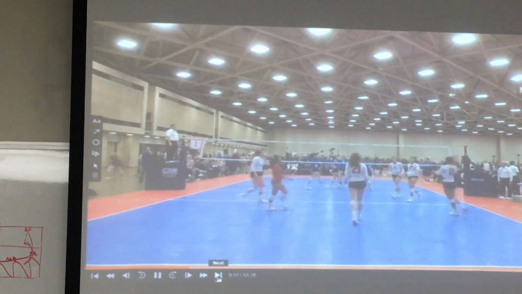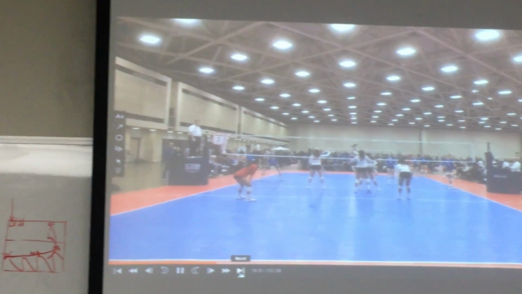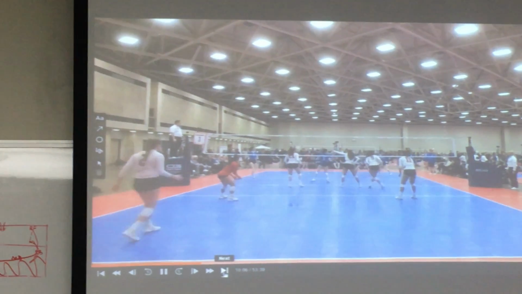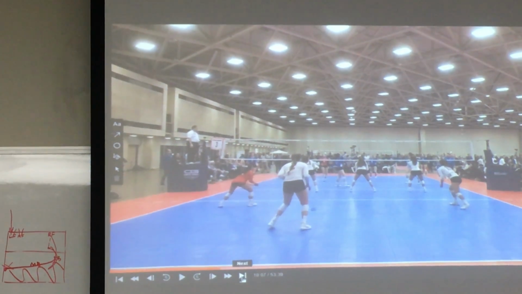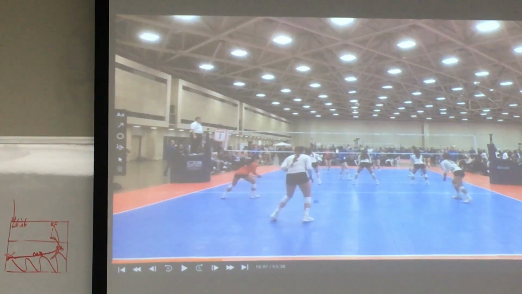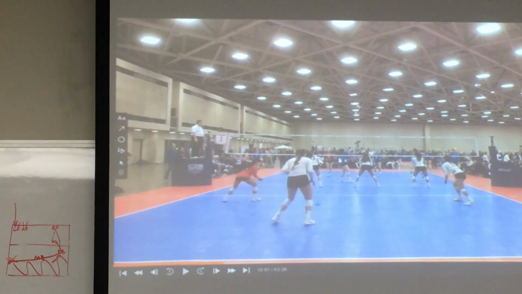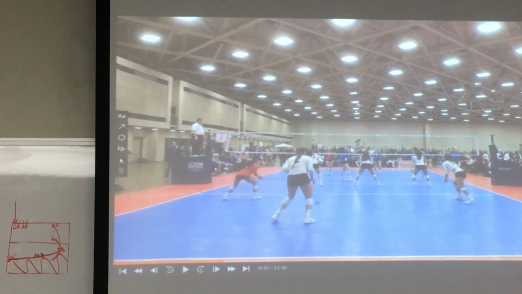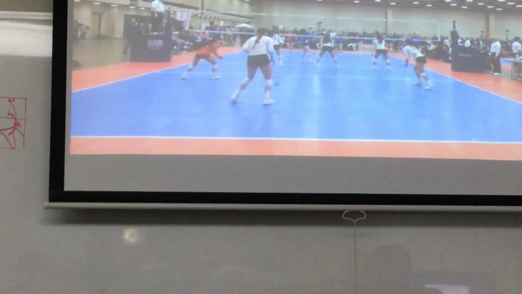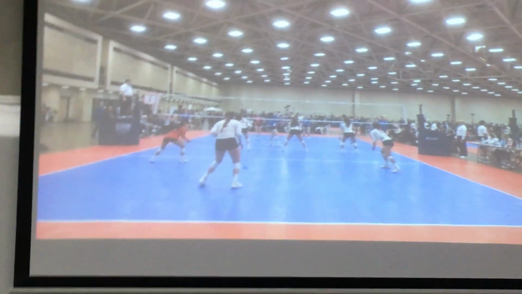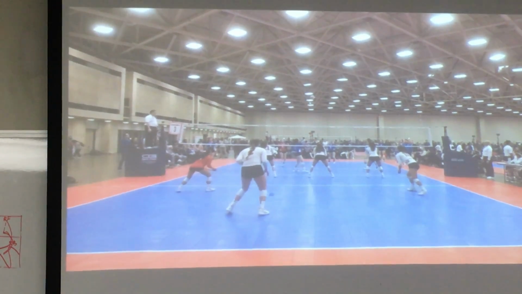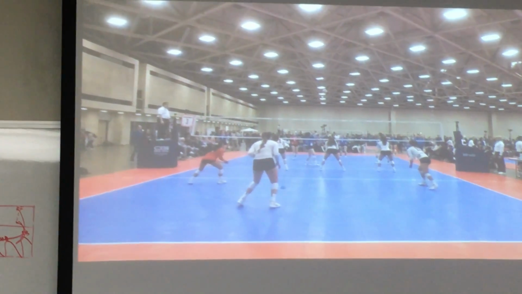Early blocker, bad eye work. So ball, is it over? No. No. So now everybody's eyes are right here on the setter. Can you guys guess where you think she's gonna set right now? If you say back, raise your hand. Back? Who else? Who says middle? Or like, who says in front? In front? Yeah. Okay, here you go, let's watch.